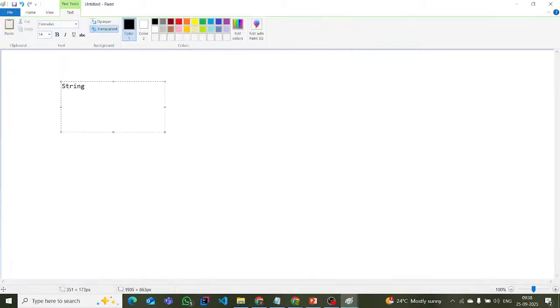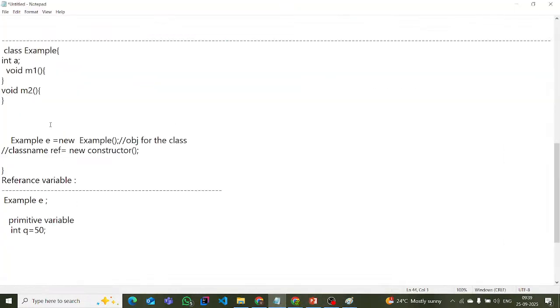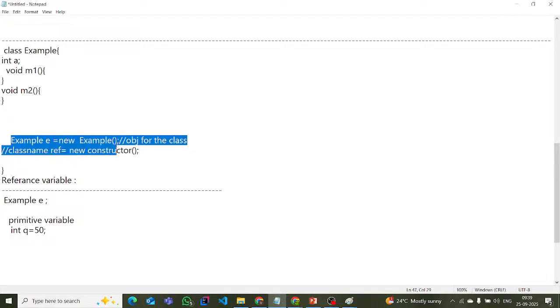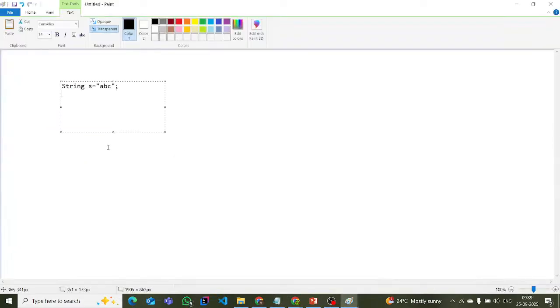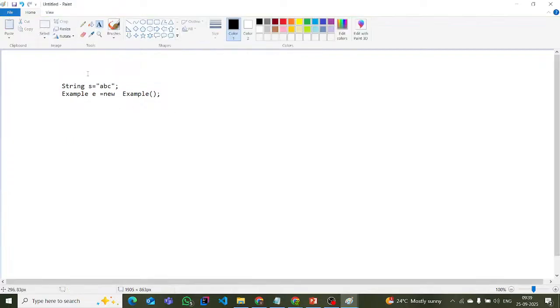String s equal to ABC, semicolon, and let me write the class name. What is my class name here? Example. Their object is this one: Example E equal to new Example. Let me copy this one and paste it over here. This is a reference variable.